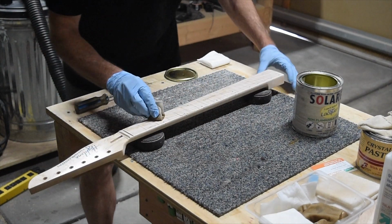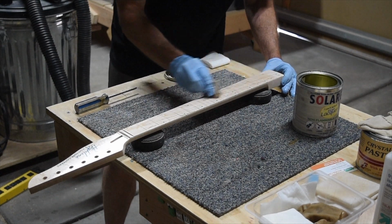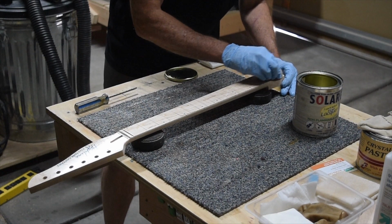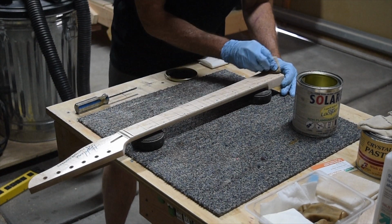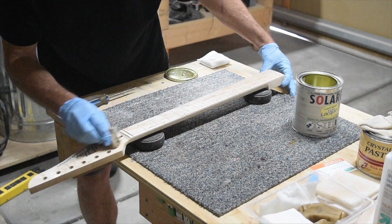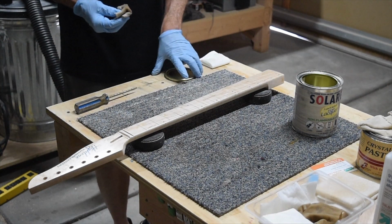Now you may find it easier to apply Solarez in steps. For example, you could do the fretboard and the headstock first and then cure those, then follow up by doing the back contour and the back of the headstock second. It just might make it a little bit easier to handle the neck as you're applying and curing the product.